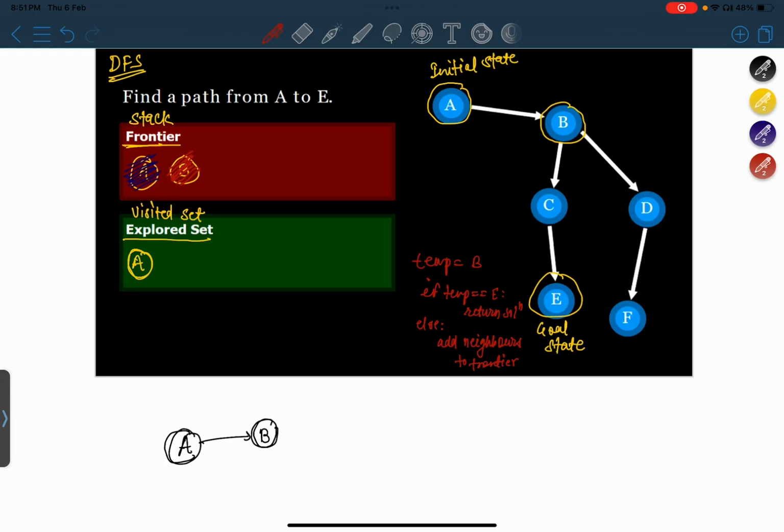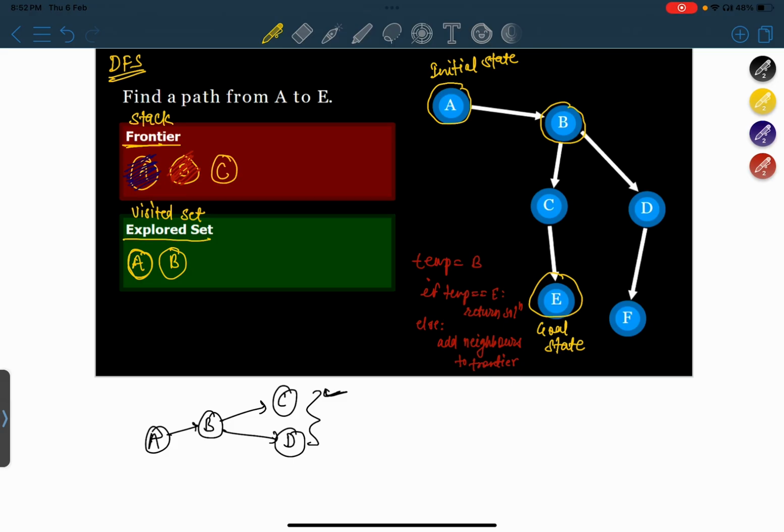If not, we'll mark B as visited and explore B. The successors of B are C and D. We'll check whether these are in the frontier or in the explored set. C is not in the explored set, so let's insert C. And D is also not in the frontier, so let's insert D.